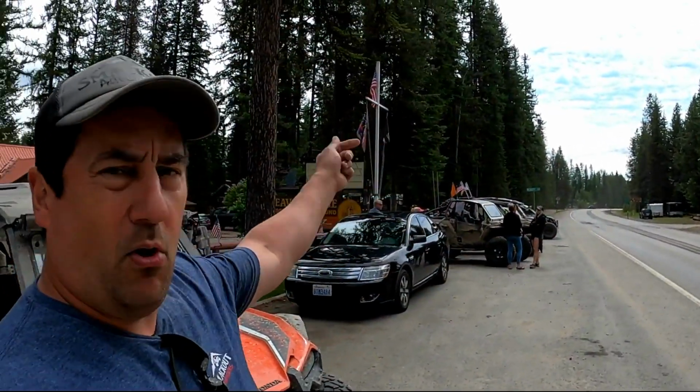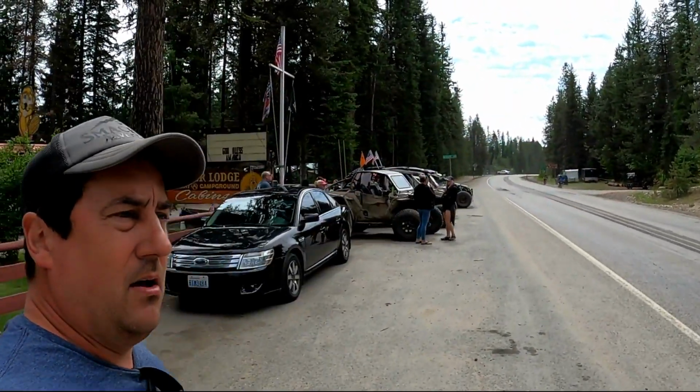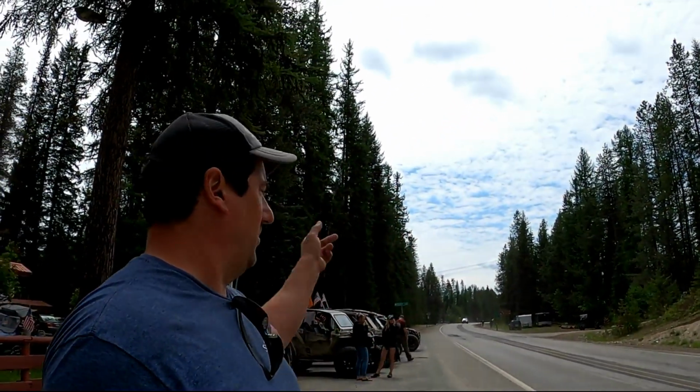So basically you just take this as Highway 20, and you just take it up the highway, jump over, and right where the trail on the right side ends, you hop in there, and there's a sand trail that takes you right up to the road. I think it's Clark Creek or something like that, to get up to Radar. So we're gonna head up to Radar.